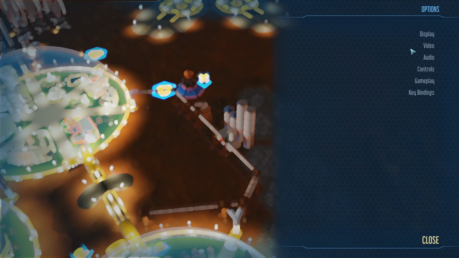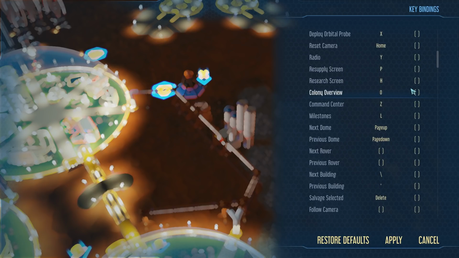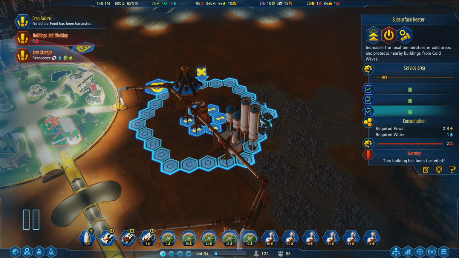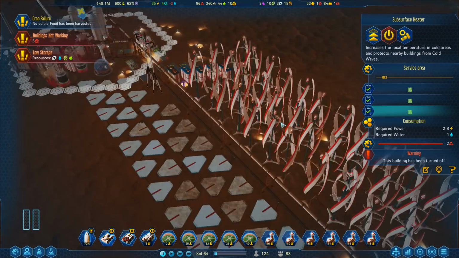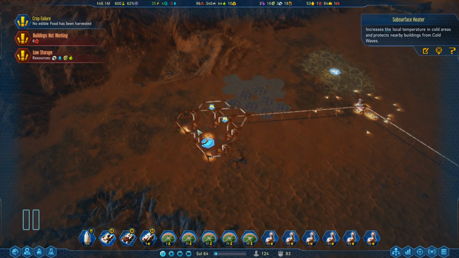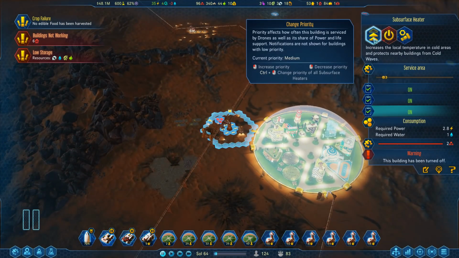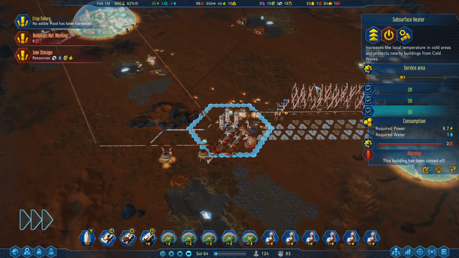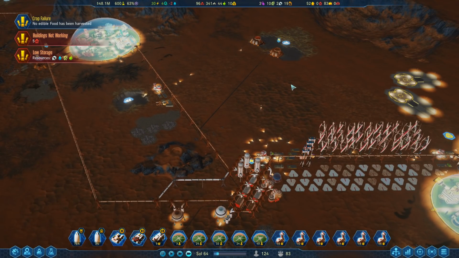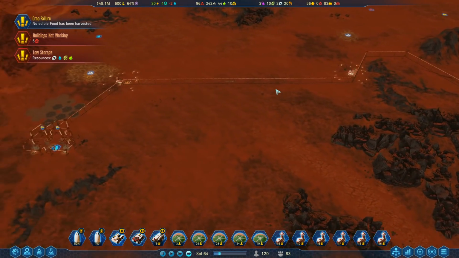Hang on. Need to check a key binding real quick. Yep. Okay. So there is a way. It's not using the keys that I would have expected, but there is a way to go between buildings of the same type to make sure that they're all shut off. So subsurface heaters, I need you all on high priority, definitely. That old one, I'm okay with that being left alone, or with just getting demolished. I don't know what words were coming out of my mouth just now.